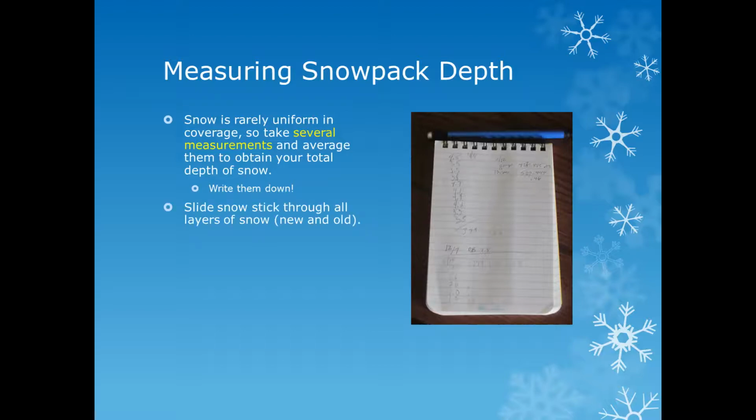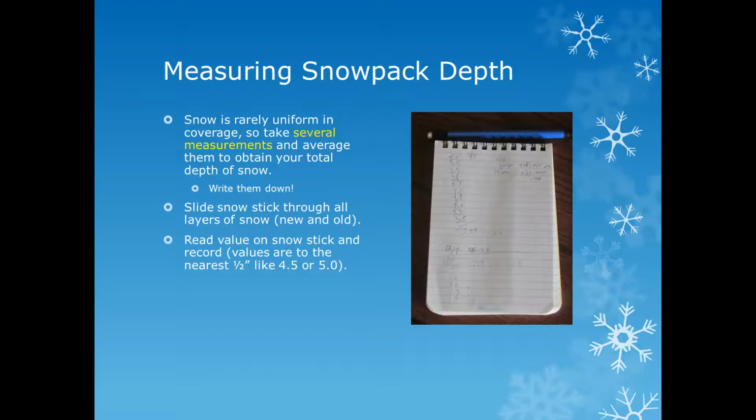So you want to make sure you get through all the layers of snow, because as snow sits there on the ground, the bottom layers will actually become icy and convert to almost just solid ice, depending on the situation. So you have to make sure you get that ruler down through all those layers. But you want to make sure you're not below it through grass. If the snow's all the way through the grass to the ground, that's okay. But if it's perched on top of the grass, you want to make sure you're not measuring the grass.